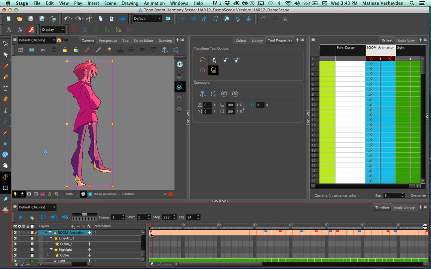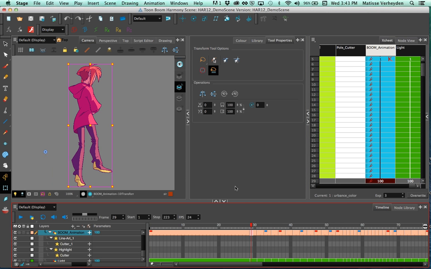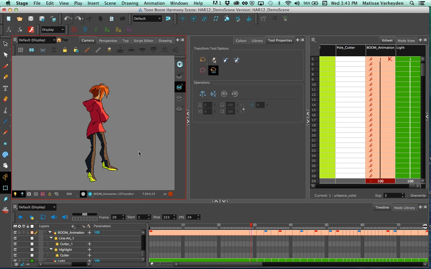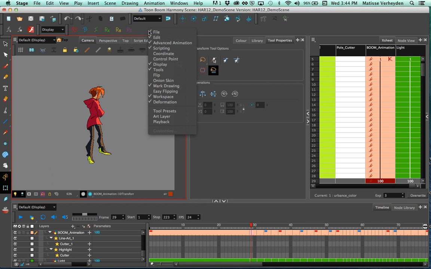And as you can see, I've already marked this drawing as a key, so it shows up as a red K letter. If I go to another drawing here and mark it for you, you can press on K and you see that it's been marked. What marking allows you to do is go through your animation quickly, understand what those drawings represent, and keep track of your keys and breakdowns, so your major drawings, but also flip in between only the keys or only the breakdowns or whatever you want.